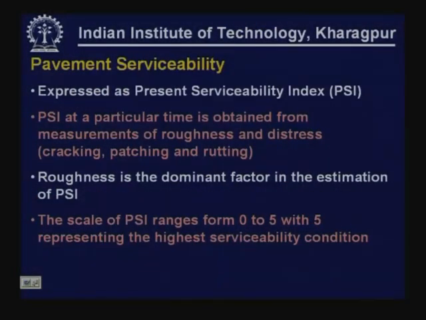Expressed as present serviceability index, the PSI at a particular time is obtained from measurement of roughness and different distress parameters. As I said, there are certain physical parameters which can be correlated to the serviceability rating given by the road users, which can be correlated to the comfort levels that are perceived by the road users.